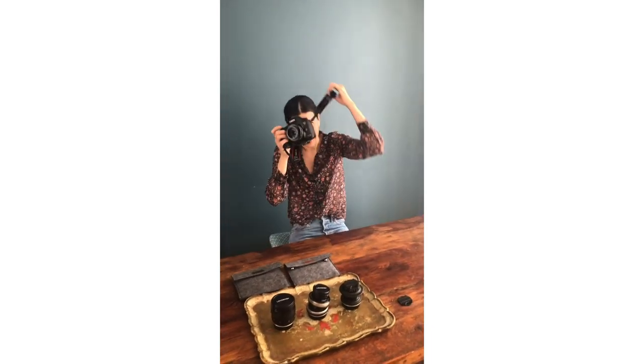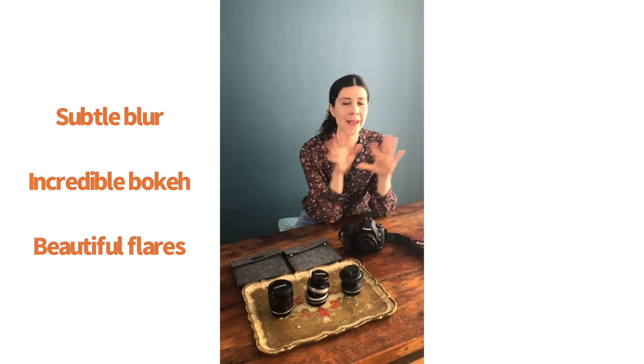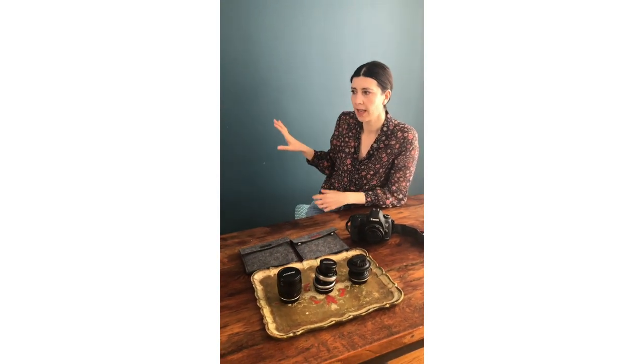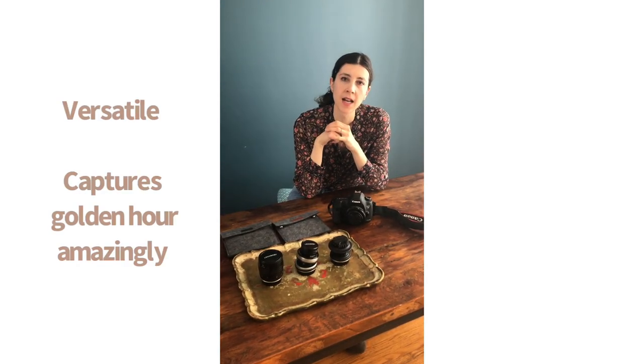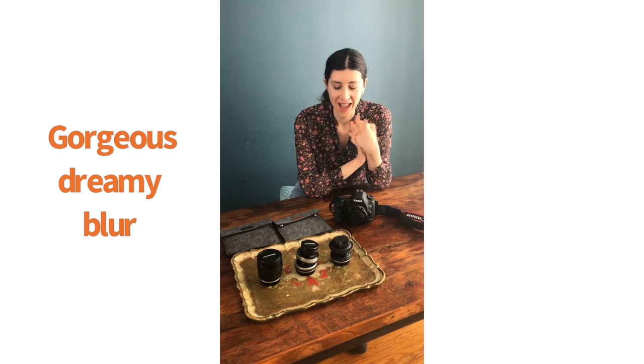The Soul 45 is definitely my favourite lens because like I said it was my first, but I love that the blur can be subtle or it can create beautiful bokeh and amazing flares if you go into a background with a lot of things like the forest. Because this background here is so plain, I do a lot of my images here of my daughter and the blur is so subtle and beautiful — I find the lens so versatile. In golden hour it creates beautiful flares. The storytelling is amazing; you get more in the frame, you can control where the blur is. The blur is gorgeous and I highly recommend it, especially if you're new to Lensbaby.